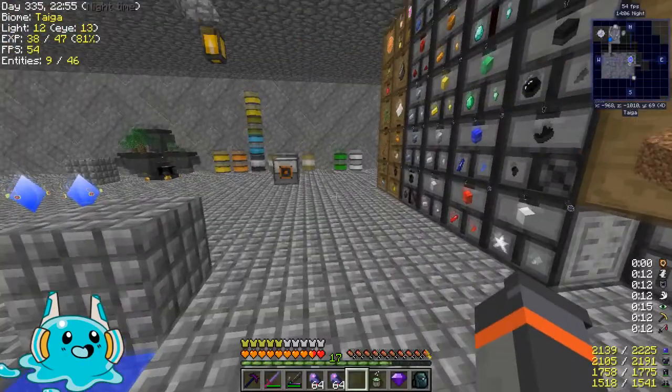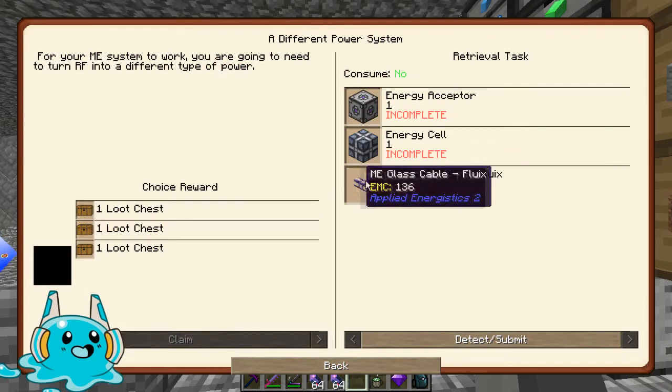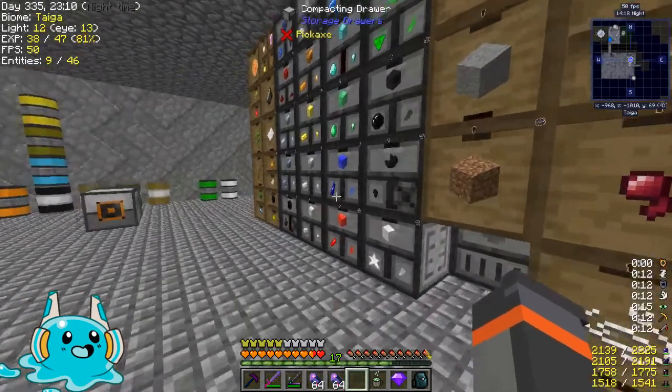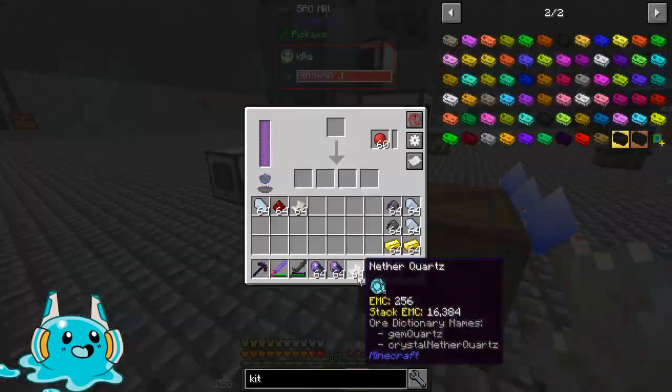So what I'm going to do instead is, once we get into here, make a different power system. We're going to make an energy acceptor, and some glass cable, and we're also going to go into faster crystal growth, and then into a crystal growth chamber after that. So the first thing we need to do is start grinding down some nether quartz.